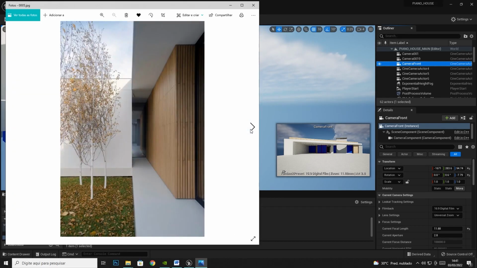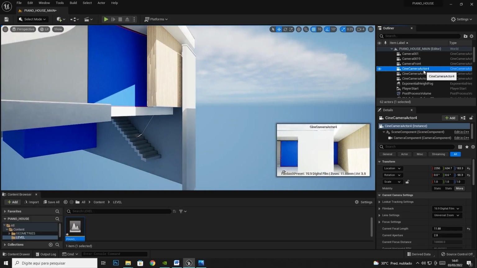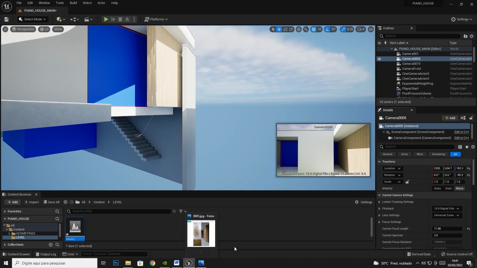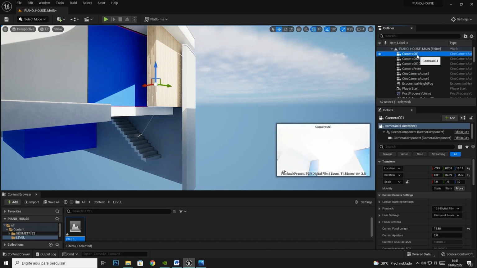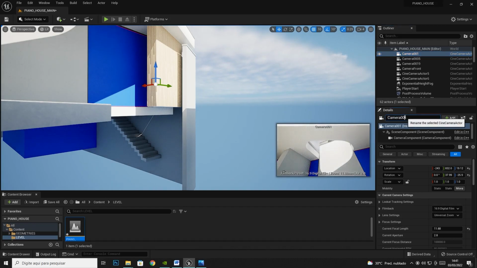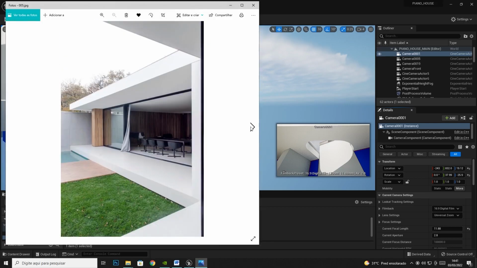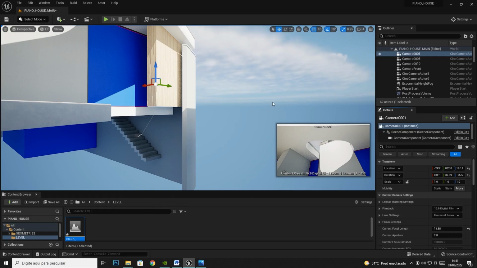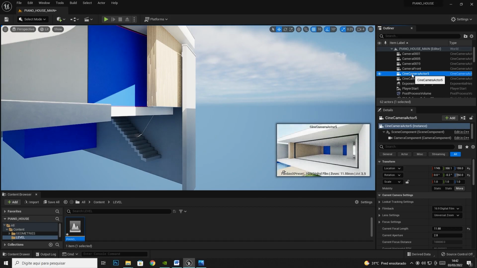Next one, let's see. This one. All right, let's put this number here. This camera here, 005. It's kind of confusing because there are a lot of similar numbers, but let's keep going.